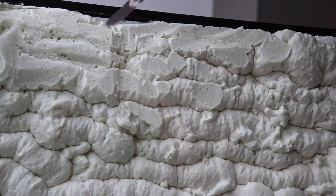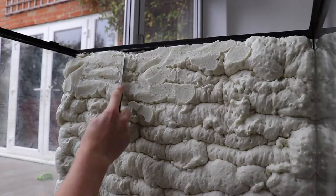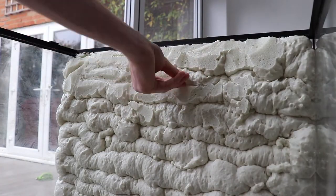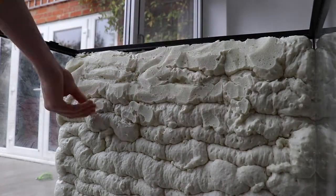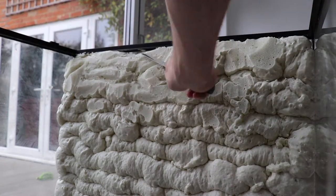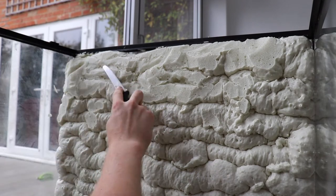I had to make sure that I cut off all of the smooth edges, because number one it was a rock background so you wouldn't really have any smooth edges on that. And when I paint it later on in the video it will be harder to stick to smooth surfaces, so if you cut off all of the smooth edges and just have rough foam on the background it will make it easier for the paint to stay on.